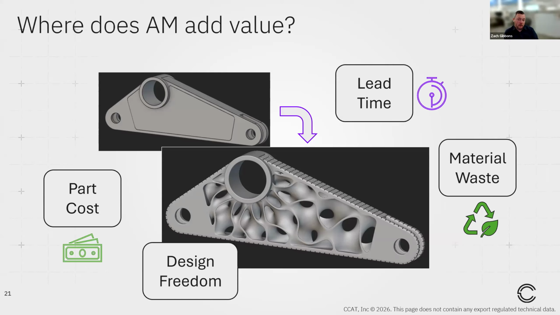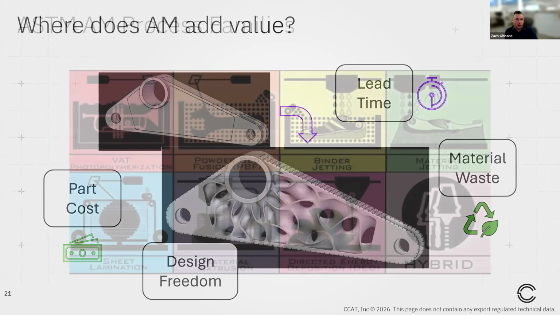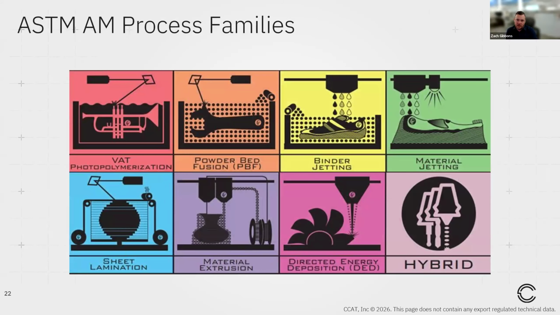But I mentioned there were a number of different types of additive manufacturing processes. Fortunately, we have groups out there like ASTM who have kind of organized them for us. Right, so these are the 7 different ASTM process families. For those who are not familiar with ASTM, that's the American Society for Testing and Measurement Standards. And there are a number of different standards organizations out there that manufacturers can look to for guidance in looking to operate these processes with some type of consistency across industry. Right.